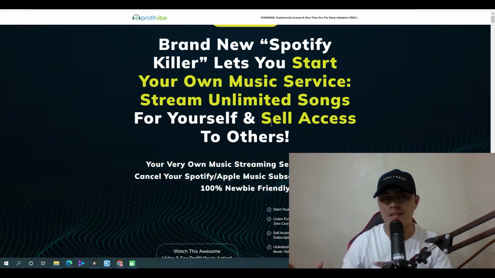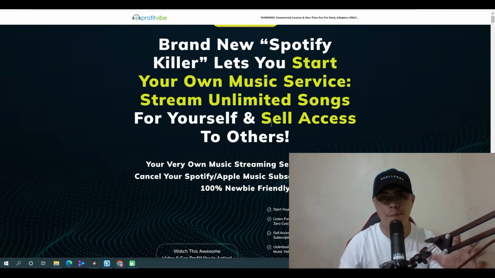You can make money by selling other people's products or promoting them as an affiliate, or by selling your own product by putting banner ads into your streaming website. You can also monetize your website with Google AdSense. You basically connect your Google AdSense account to your website. That way you will get paid every time there are ads on your website.